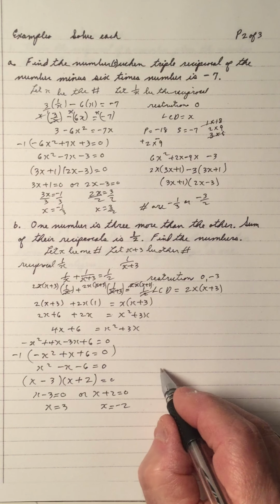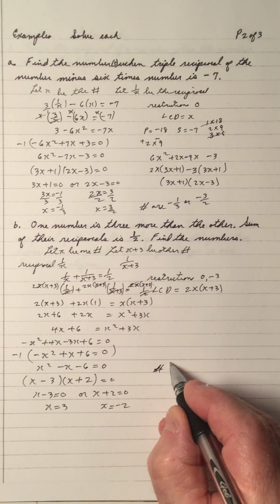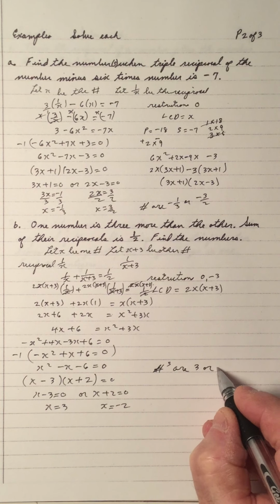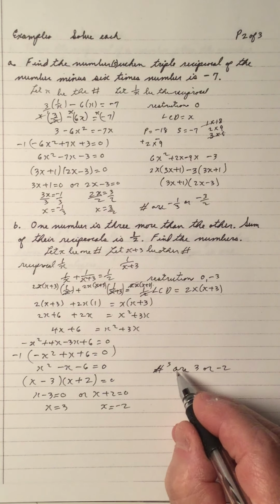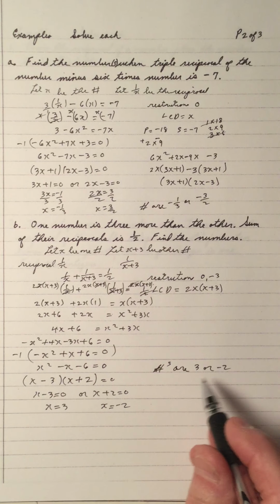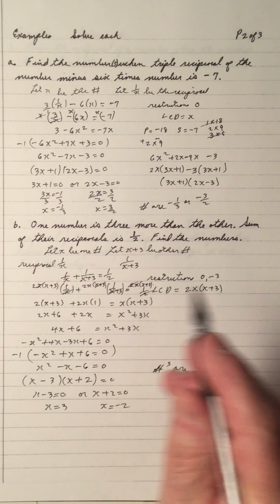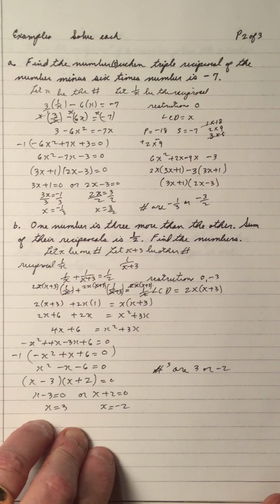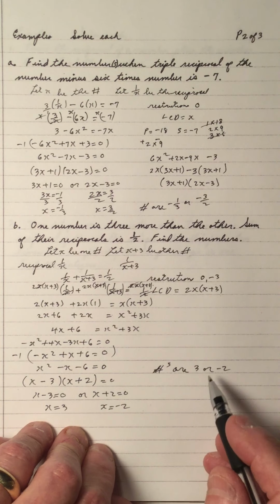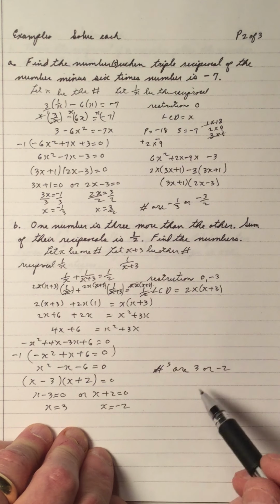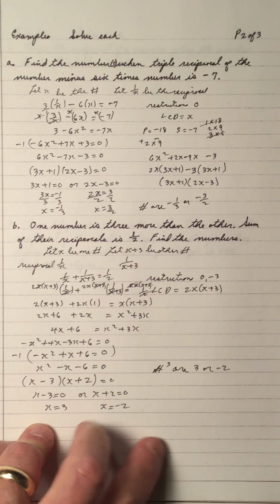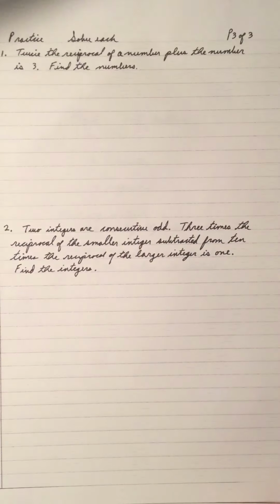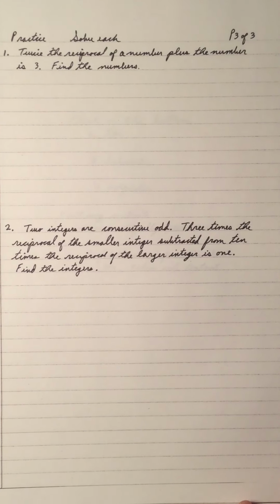So the numbers are 3 or negative 2. They will fit this problem. 3 and a negative 2, both of them will fit the problem. So a 3 will fit or a negative 2 will fit. And again, you can work these out by working through and checking to see if you're right. Because of the length of the video, checking will make it way longer.